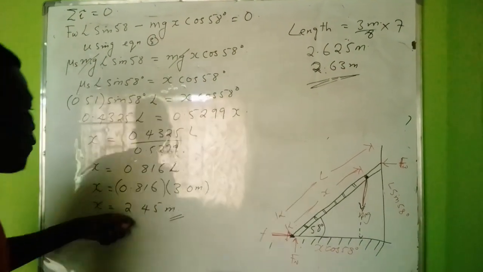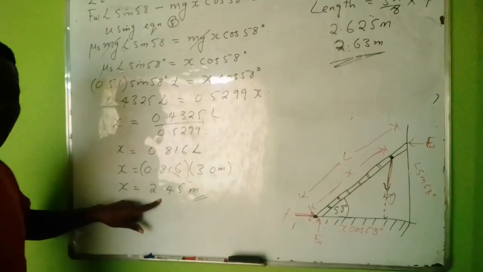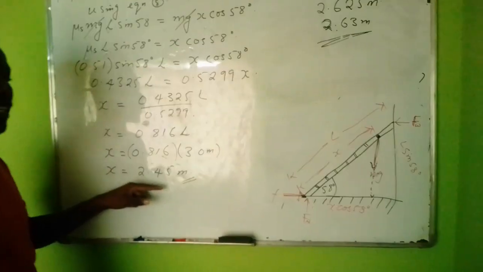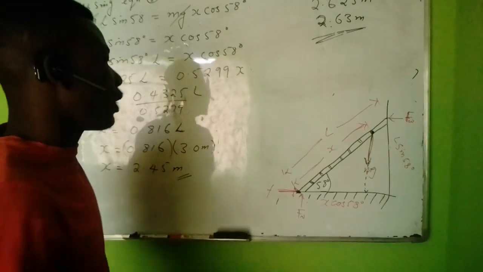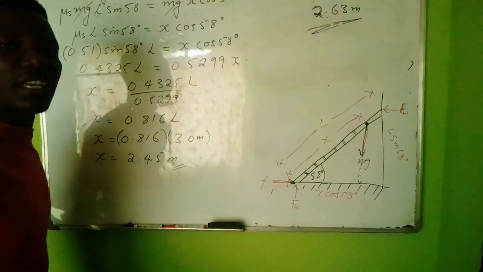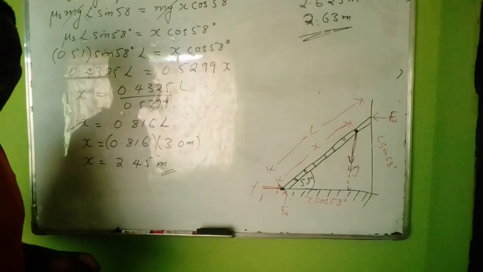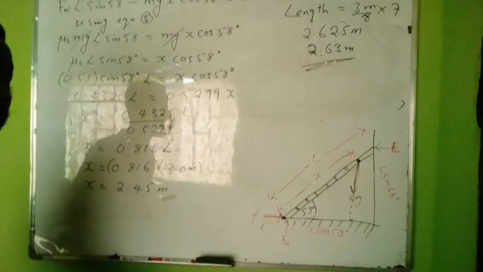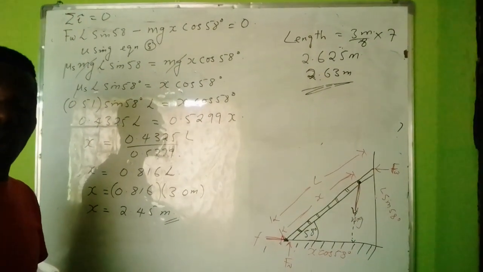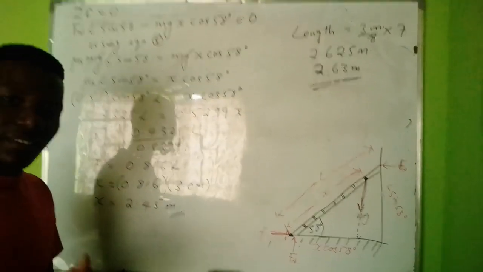So you can even, if you want, calculate at what rung you would have covered the 2.45 meters. And then you'll be able to say, okay, at maybe the fifth rung, it's going to be safe for the painter. Otherwise, it's not safe. So this is the approach that I've taken to solve this question. I hope it is easy to understand, because I say happiness is understanding physics. Absolutely. Thank you.